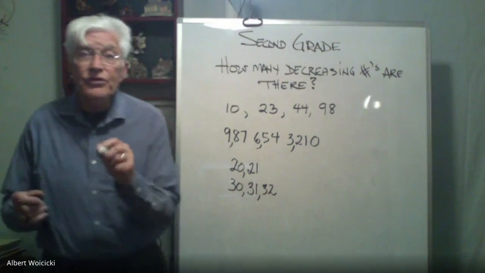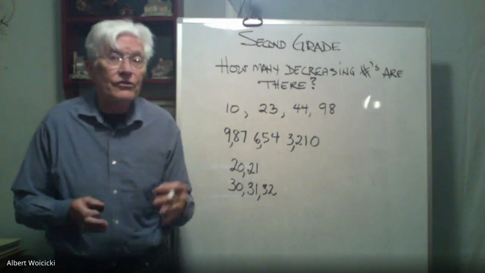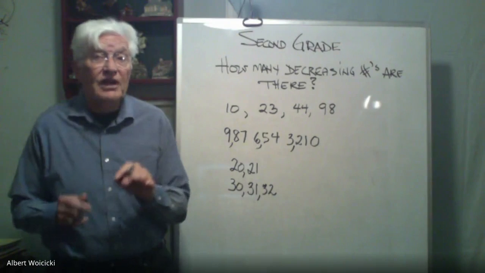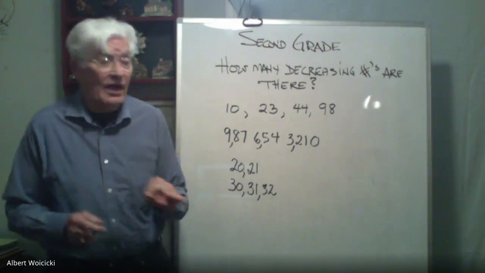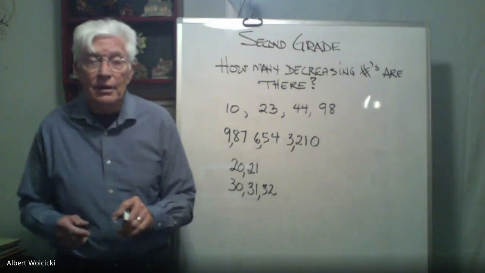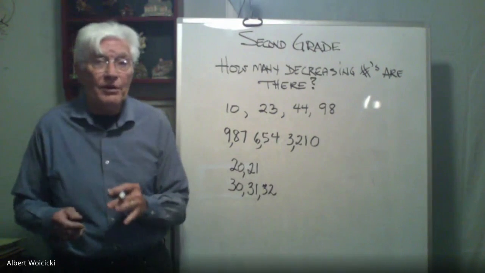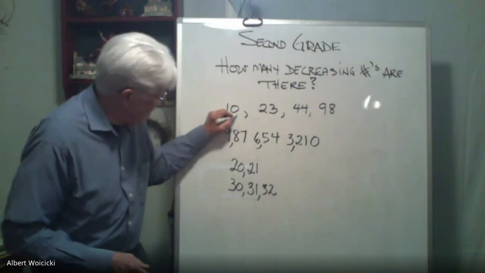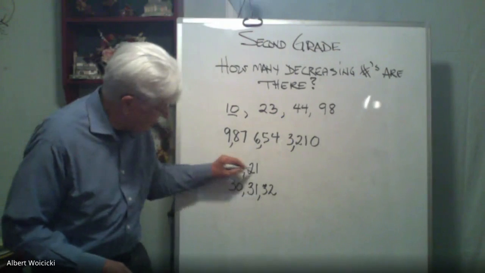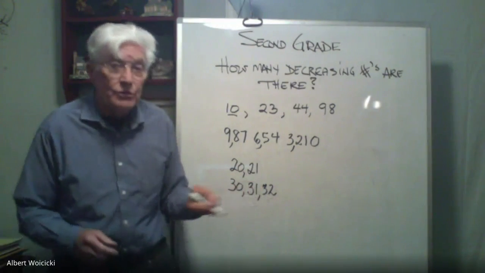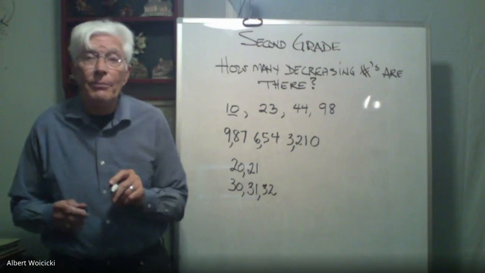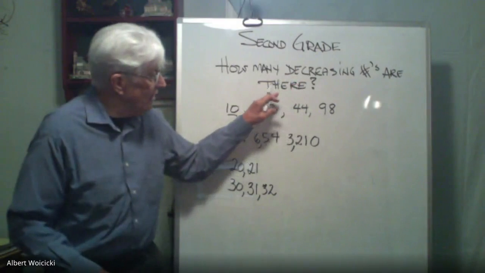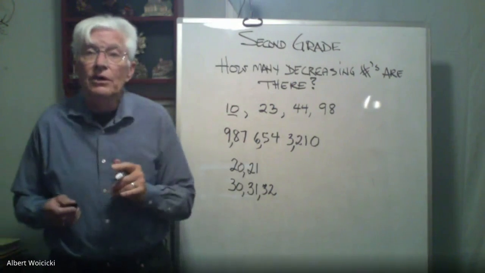Now, your job is to help your students to figure out what the total number of decreasing numbers are that are just 2-digit numbers. And they probably can do this in a very short period of time. But we have a pattern started, don't we? We had 10, we have 20 and 21, 30, 31, 32. See if they can finish out the pattern and figure out exactly how many decreasing numbers there are that have only 2 digits.